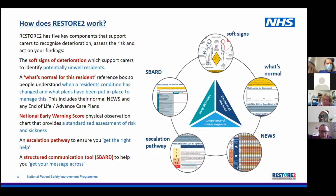So I see somebody, I see some symptoms, I see them coughing, refusing their food, being lethargic, confused more than normal, shivering, all those things. Or sometimes they're not things you see, but things you're just suspecting. That gut feeling. I keep saying that every one of us who work in the healthcare industry, we've got the sixth sense. You can just sense when, no, I know this person. They don't look themselves. They're not talking like themselves. They're not feeling like themselves. So those soft signs, it allows people to actually recognize those soft signs.